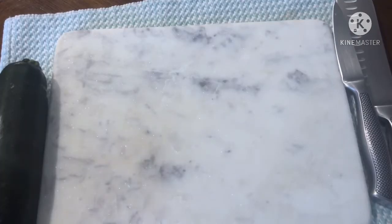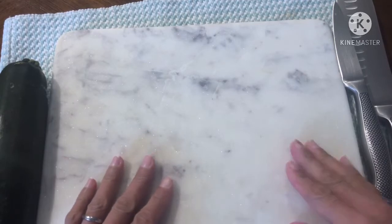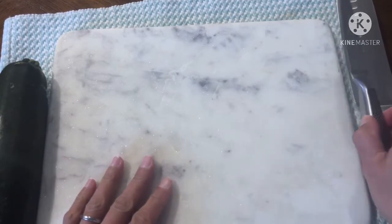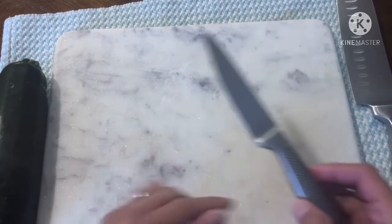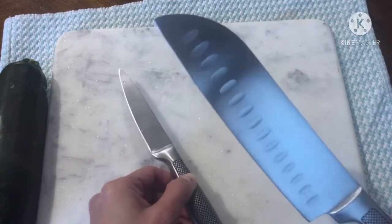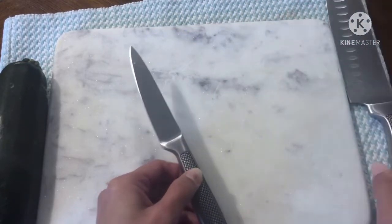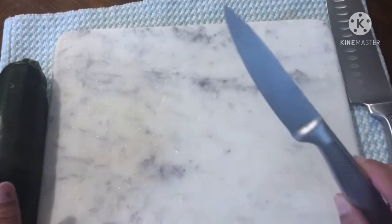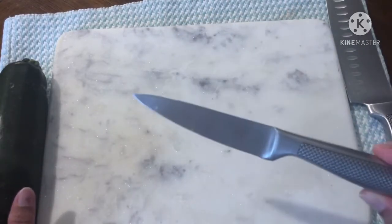All right, for today's video, what we have here is the cutting board. We have a small knife in here, which I'm gonna be using, or either one of this big one. Usually this one, I use this for the watermelon to cut base. This one is easy to handle. You can find this in any of your kitchen knife.